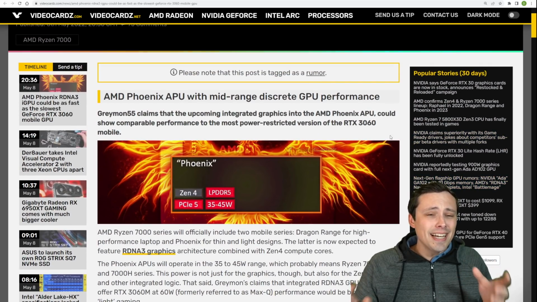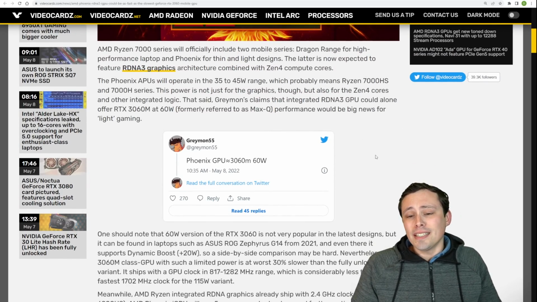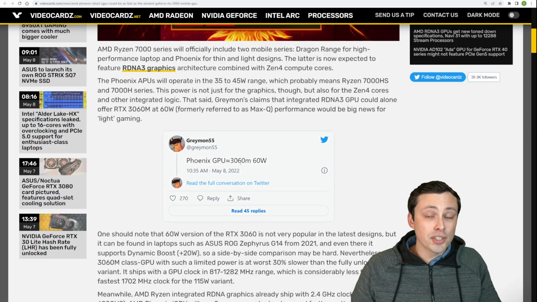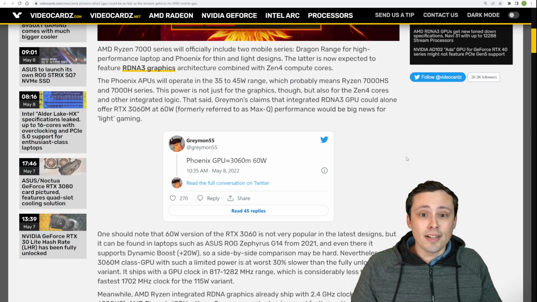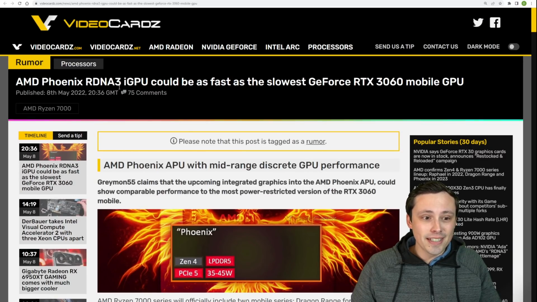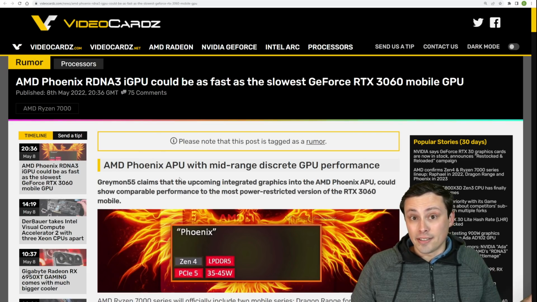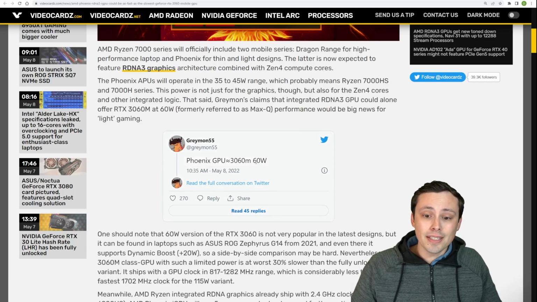Now, honestly, I kind of have my doubts about that. That seems almost too good to be true. But let's think about why this could be really good, and also why maybe this isn't quite as impressive as it might initially look. So, first of all, you need to understand that the 3060M is not the desktop 3060. There's no way that this integrated laptop chip is going to be competing with the desktop 3060 next year. Like, that's not happening. The 3060M, which is the mobile chip, is weaker already, but then this is also the 60-watt variant. And considering these, I believe, go up over 100 watts on the more powerful models, this is not nearly as impressive as that would be.